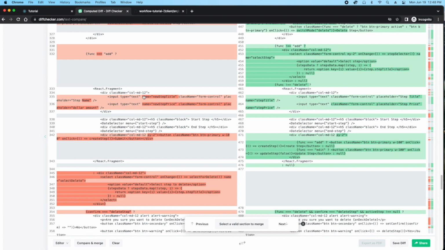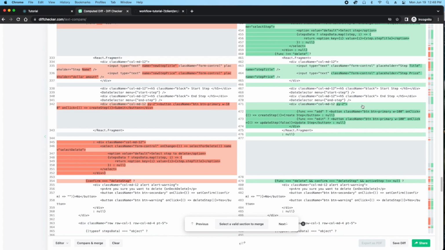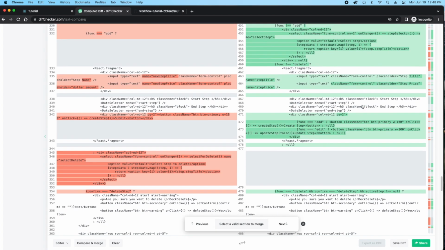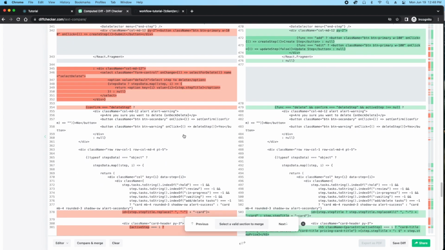So it's really the same amount of concepts as we're doing. Some things need to be showing and some things don't during the different functionality. So you don't want to have the ability to delete something if you're not in the delete mode. So that's what most of this is.